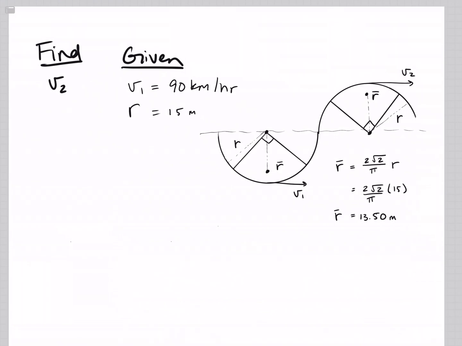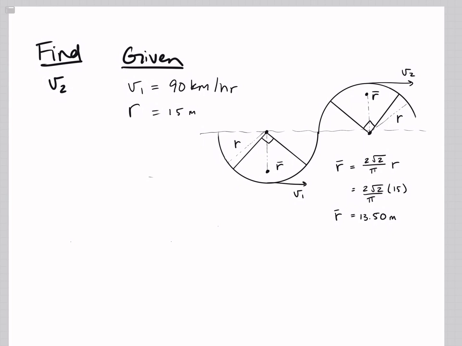This problem is complicated only in figuring out what your initial and final values are. There is a roller coaster that is traveling in a sinusoidal wave, and we have a given radius of 15 meters. However, the mass of the roller coaster is in an arc type distance. So what we need to use is the value from the book to find out where r bar is. And once you find that equation, you can plug in the value you have of r equals 15 and get that r bar is 13.5.